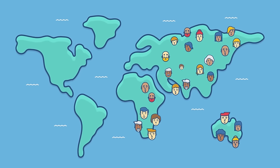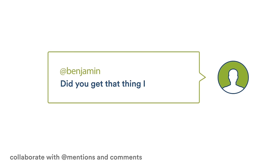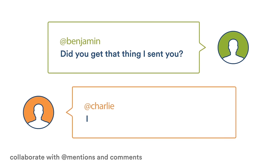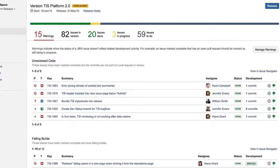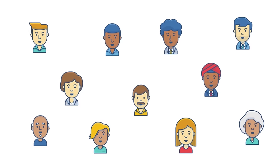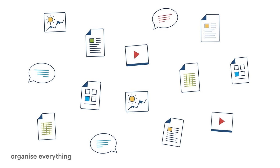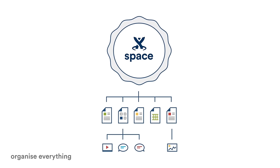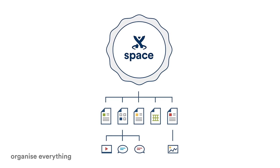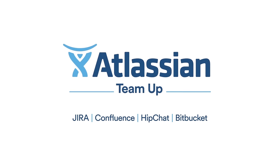Now that you know five apps, let me tell you a little bit about our friends from Atlassian. It's great collaboration software that lets teams communicate from anywhere around the world. You can assign, track, and manage tasks for any project, no matter how complex — that's the clarity of JIRA. You can create and share content, organize results, and bring team members up to speed with Confluence. They also offer HipChat and Bitbucket. Check them out at Atlassian.com.